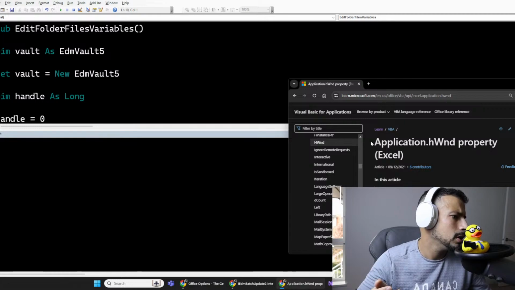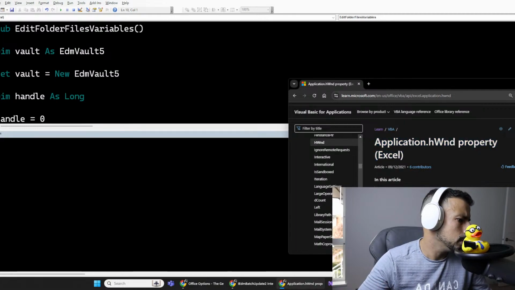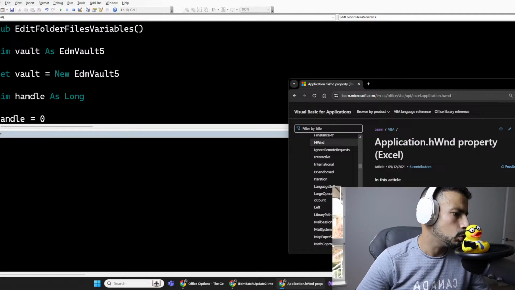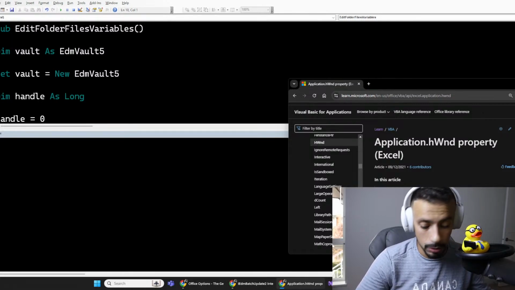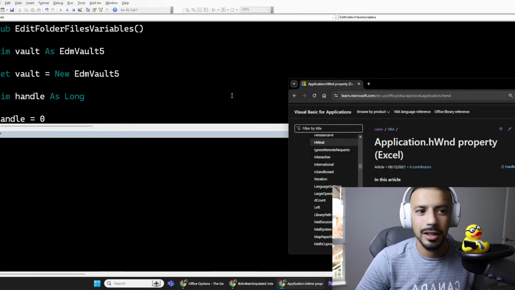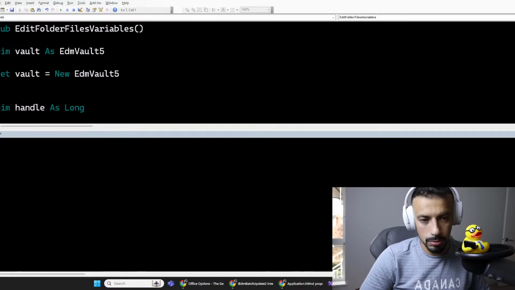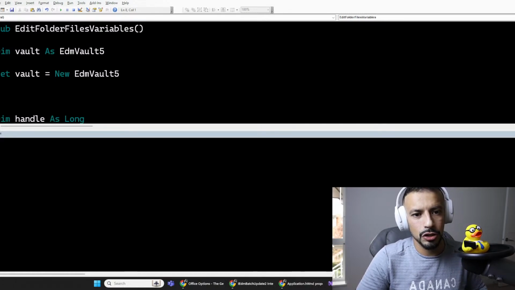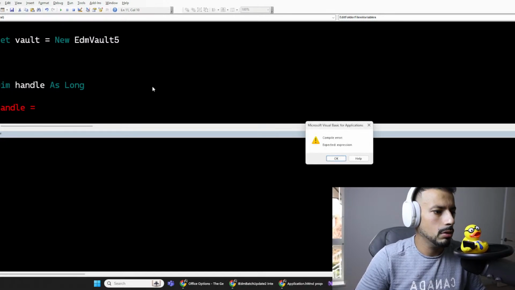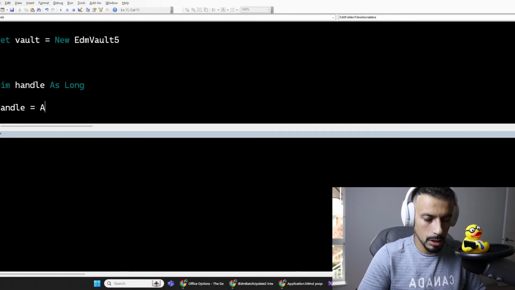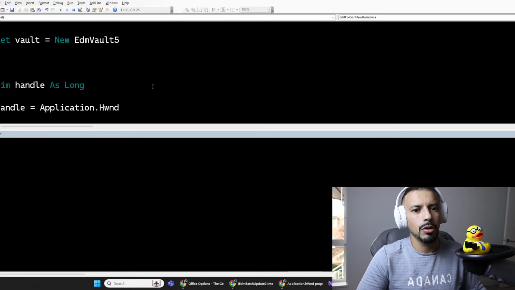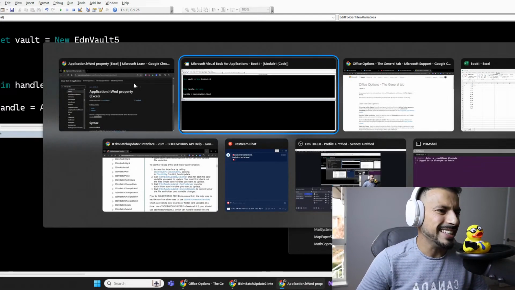Read only, right? You don't want people changing that. So I would expect that if I do handle equal application. Oops. What am I doing? Application dot HWND. There you go. That was easy.